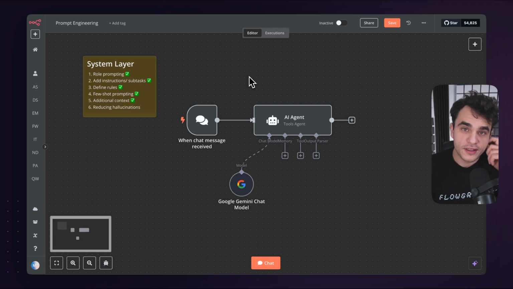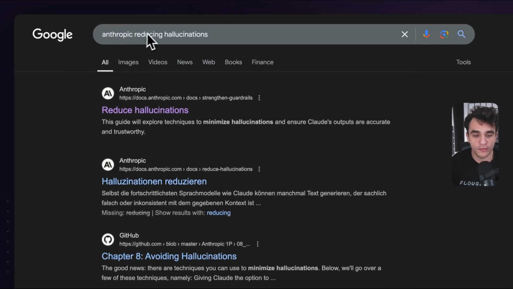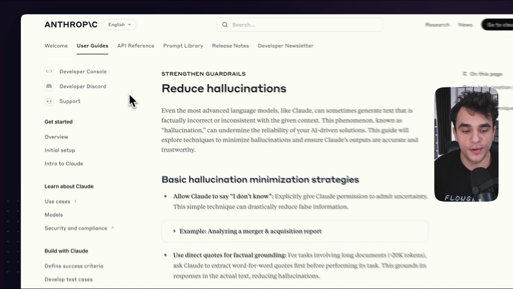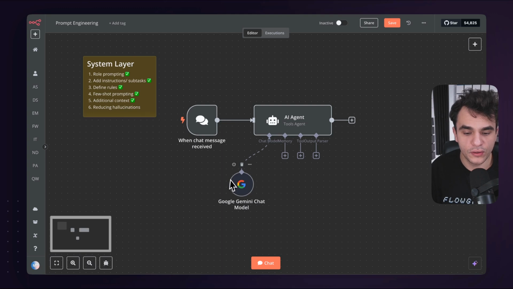I will preface that I am not an expert on reducing hallucinations, and there's probably prompt engineers working on fintech stuff that have a lot of deep thinking on this. If reducing hallucinations is something you're running into, or generally you want to school up on it, the first thing I would recommend you to do is go to Google and search Anthropic reducing hallucinations and read Anthropic's article on reducing hallucinations. I'm going to go over some of the things through this and give a bit of voiceover, but that's my advice.